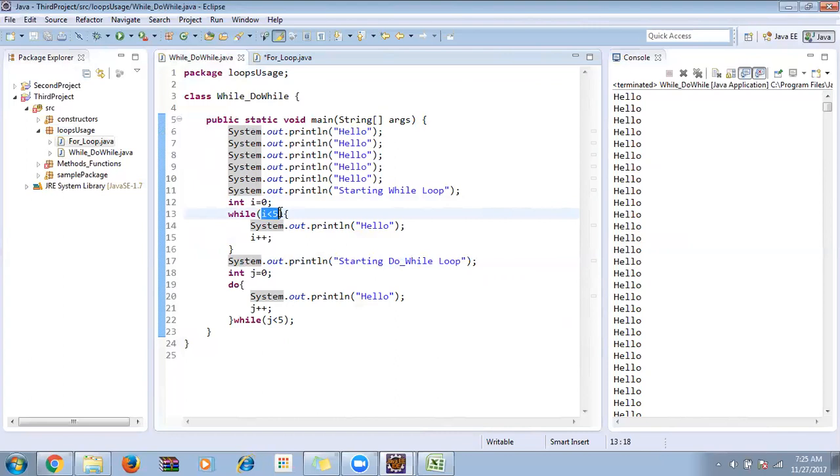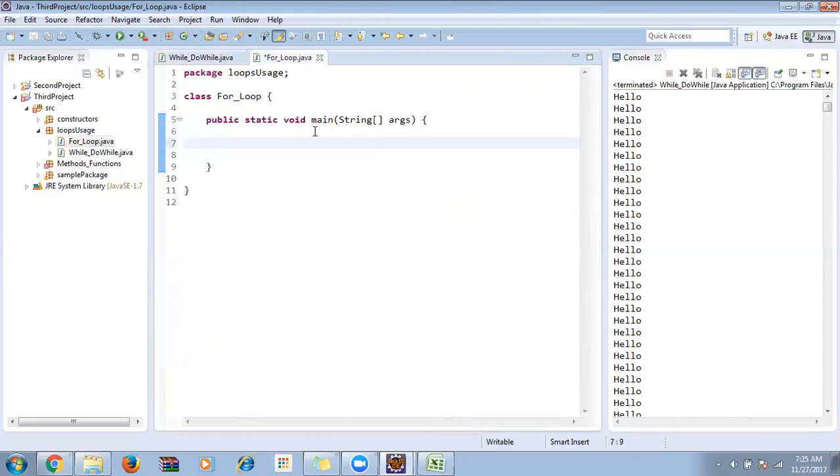Then after that, my condition to run the loop. Then the third one is my increment or decrement. These are the three things mandatory to run a loop. Based on this, they formed the loop. So say I want to run it 5 times. What I need to do: for integer i is equal to 0, here my condition i is less than 5, i plus plus.